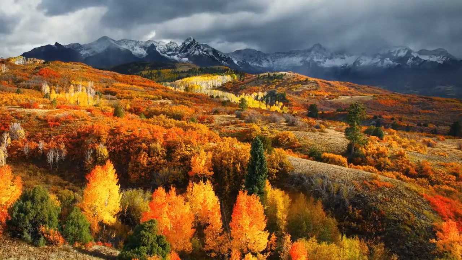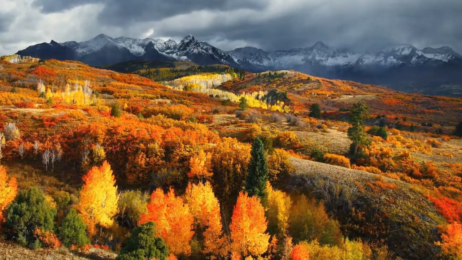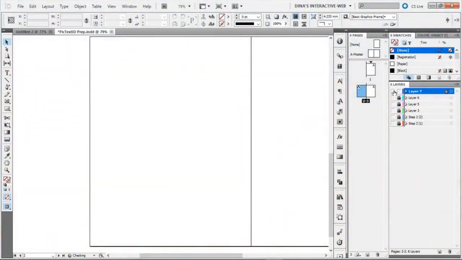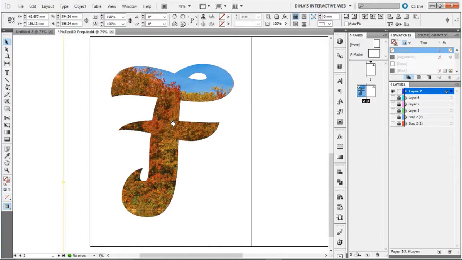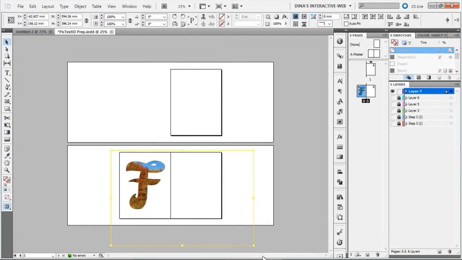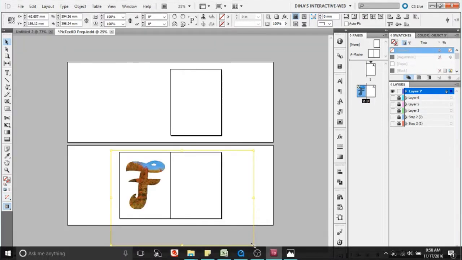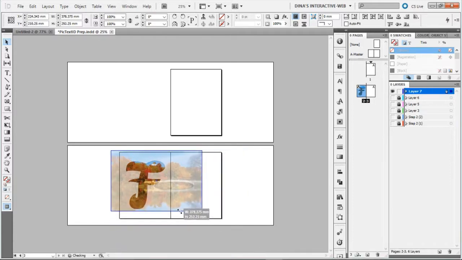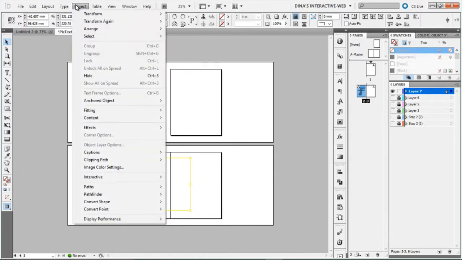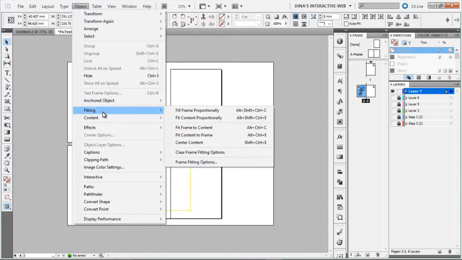We can adjust the size of the image inside the text by double-clicking to select the image directly, and then hold Shift and drag one of the corners to resize it as necessary. To fit as much of the image as possible in the text, we can click the Fill Frame Proportionately button from the Workspace control panel.